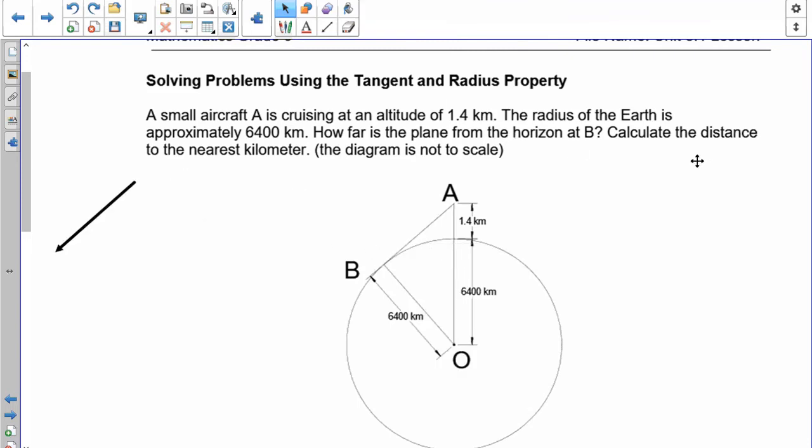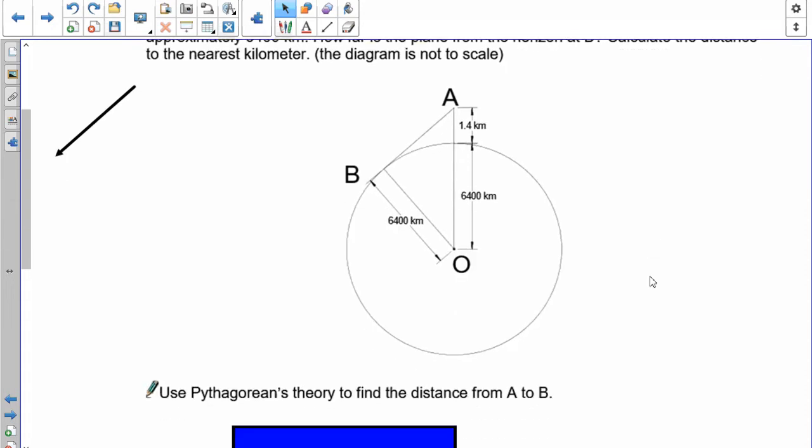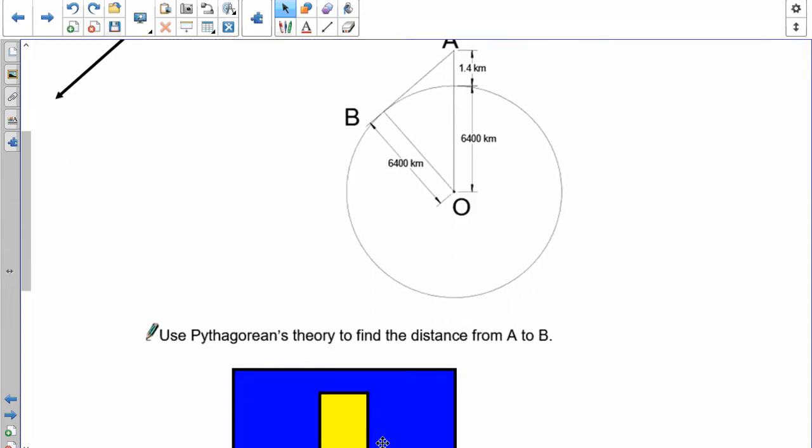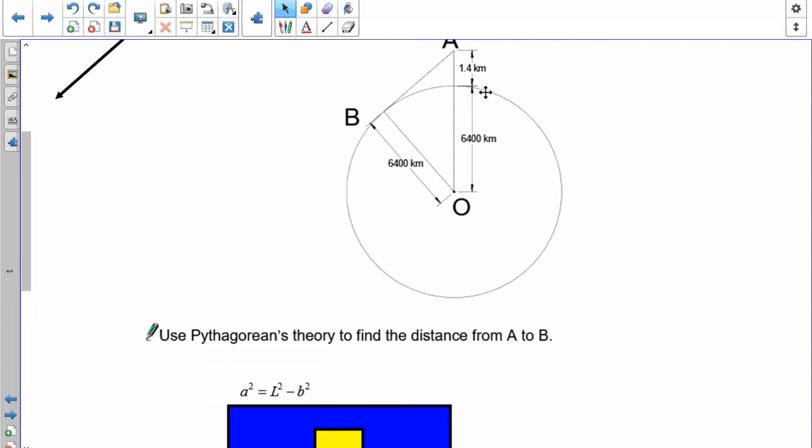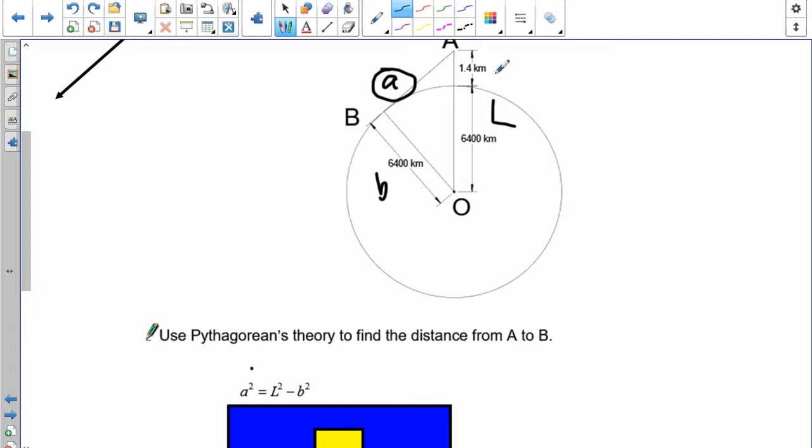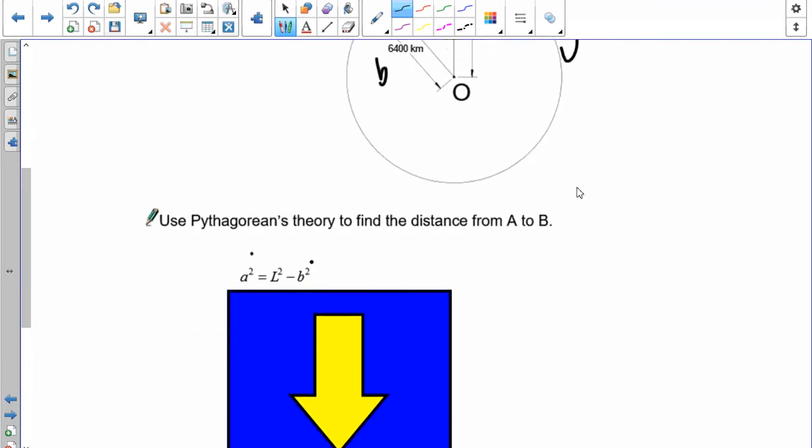Okay, now, how am I going to do this? Well, if this is my longest side, my hypotenuse, it's going to be made up of 6,400 and 1.4. So let's see what that looks like. Here's my setup. I'm going to call this L. I'm going to call A squared what I want to find, so there's A, and I'm going to call this B. So I've got L squared is equal to A squared plus B squared. But since I want to find A, I rearrange my formula so that A squared is equal to the hypotenuse squared, which is L squared, minus B squared. Now you can use a C or you could use an H here. It doesn't matter how you do it.